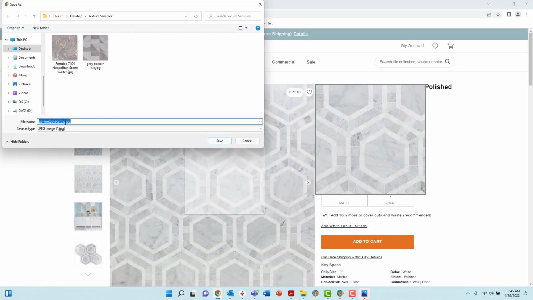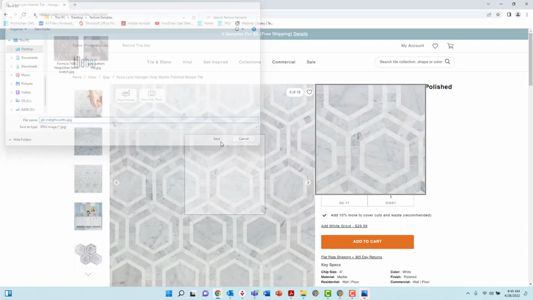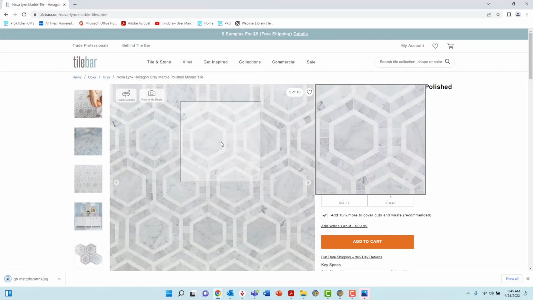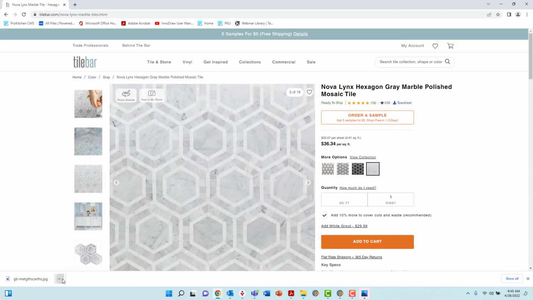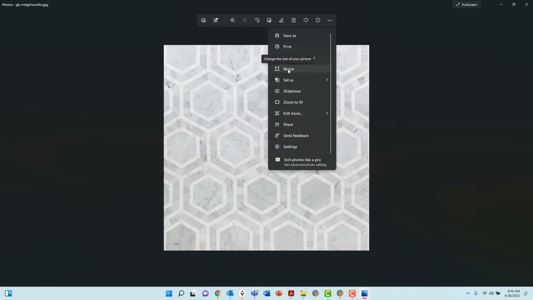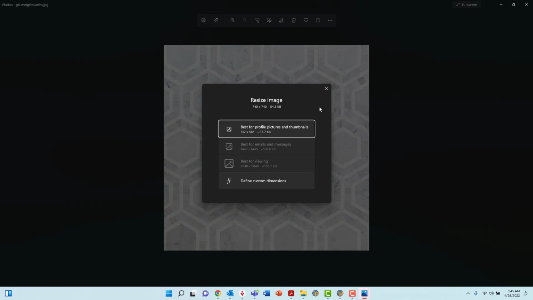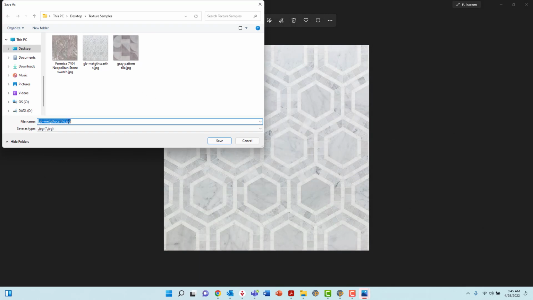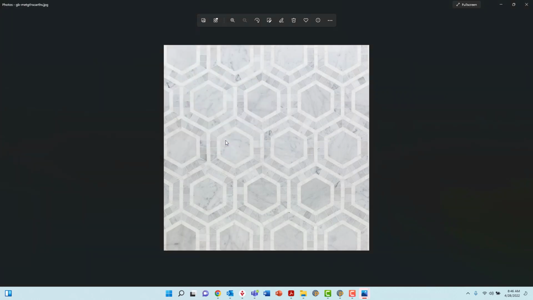JFIF or web-based file types will not work. Also, you may find the highest quality sample image from your manufacturer's website. Once the image has been saved to your computer, it may be a good idea to open the sample in your photo editor program. You may crop any white space here or inside the Image Collection tool. Also, make sure the file is not too large. The best size for a texture sample is no larger than 365 pixels in size. Use the resize option in the photo editor to alter the image size accordingly, and finally, save the edited version of the sample.